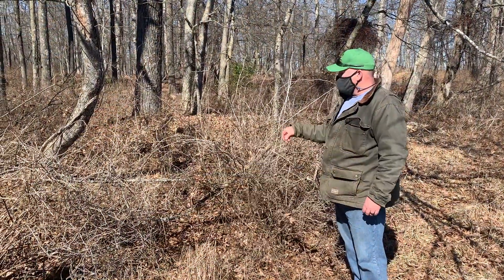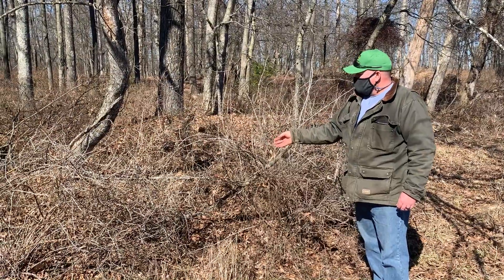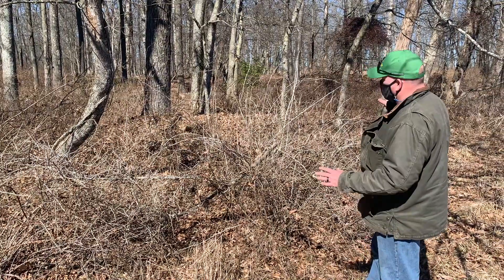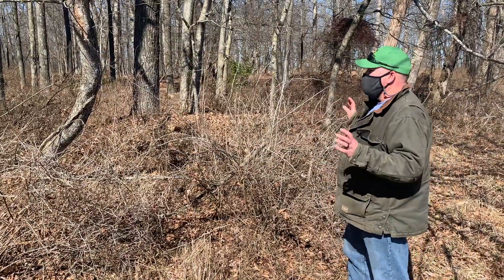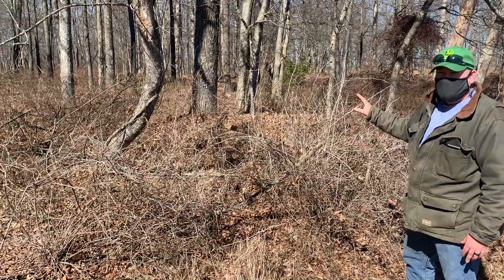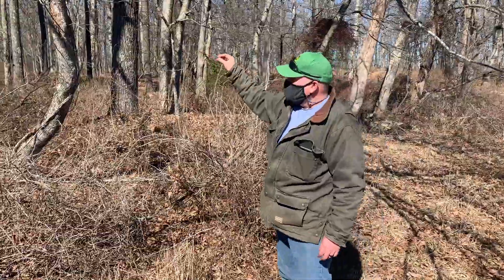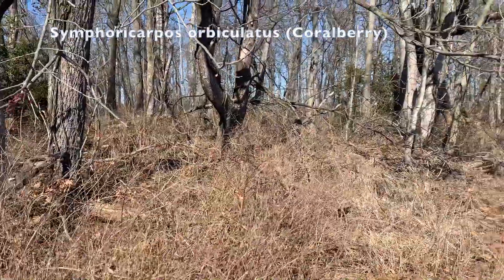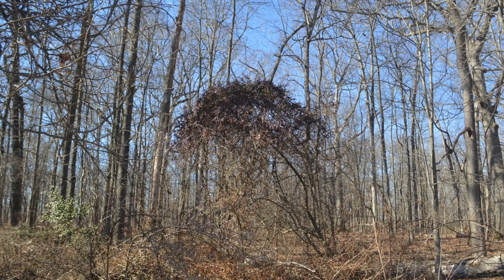This is the multi-flora rose that has been treated — it's been spot treated and killed with a specific herbicide. These are the areas that get sunlight, and you'll find they will thrive and try to leach out into your woods if you don't take care of them. We also have a lot of wineberry here, but we also have coralberry back here that is native and that we don't want to lose. We have Japanese honeysuckle trying to establish itself here on the edge, along with lanceolate species as well.